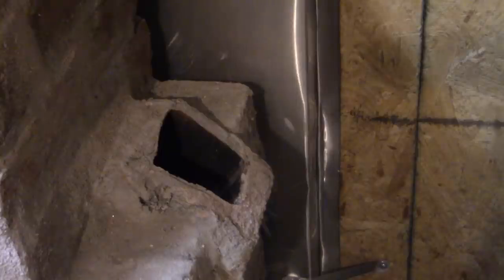It didn't go down. Paper's not burning. Let's try this again. Oh, frustrating. Let's see if I can get it. I drop down in there, it goes out. Now it's going. You can see it a little bit. I don't think I put enough paper in there. I got it going down there. I just needed more paper.